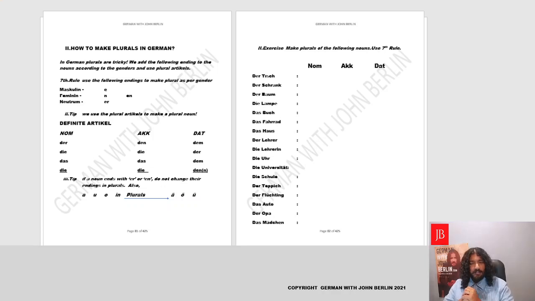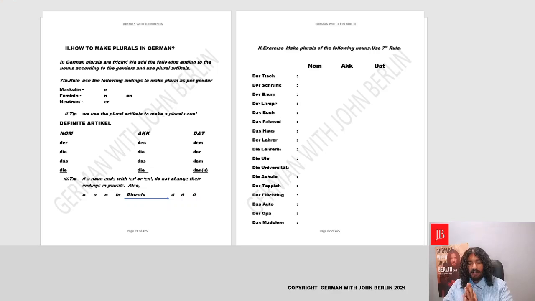Now, it's infamously said that German plurals are the most difficult to make, but we'll do our best to simplify them. So what do I mean by making plurals? It's just like when you have a noun, you want to make it into plural. In English, it's pretty easy. You make it just by adding an s, for example car, cars, toy, toys, building, buildings. Yes, most of the examples can be made in this manner.